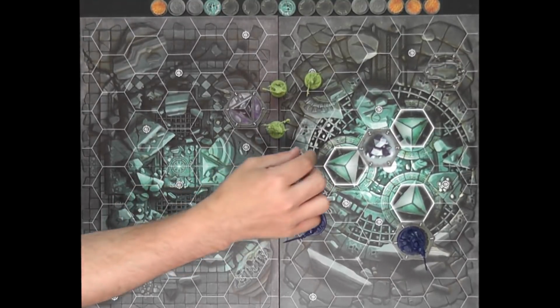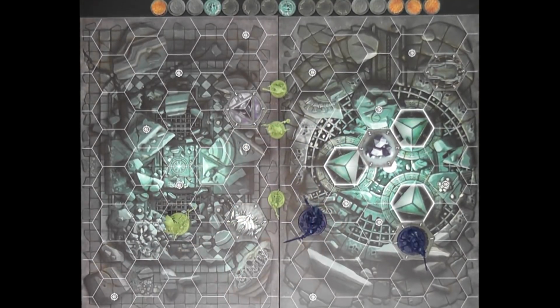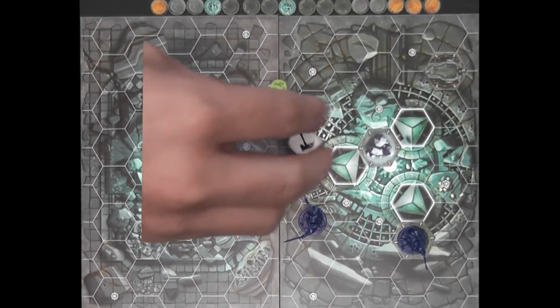Okay. So he's going to go 1, 2, 3, 4. I need a charge token. Charge. So he rolls 2 hammers, does 3 damage now with Great Strength. 2 hammers. So I need a crit.